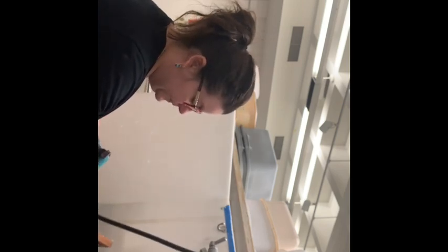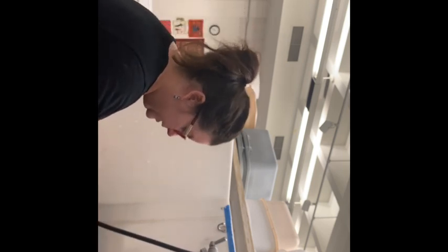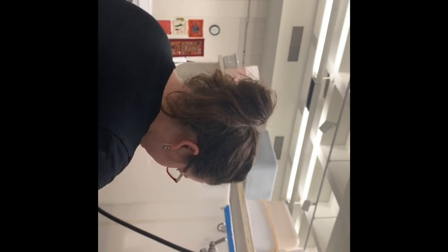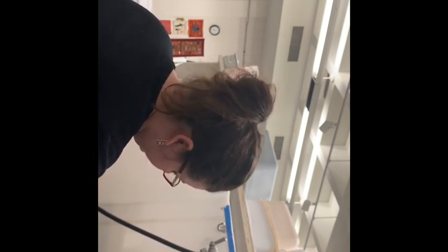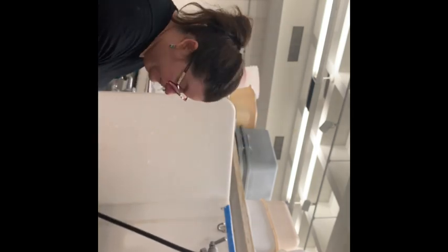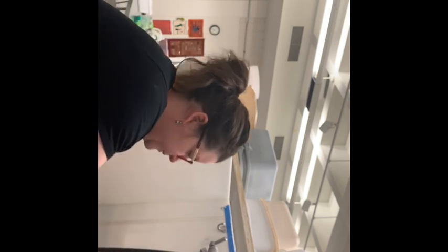This one I'm not gonna scrub as hard because I don't want the screen to fall off, but I am gonna give it a bit of a scrub down just to make sure that there's no chunks of fiber on it. Because again, not my studio. I know how I want the pottery studio left, which is fabulous. And that doesn't always happen.